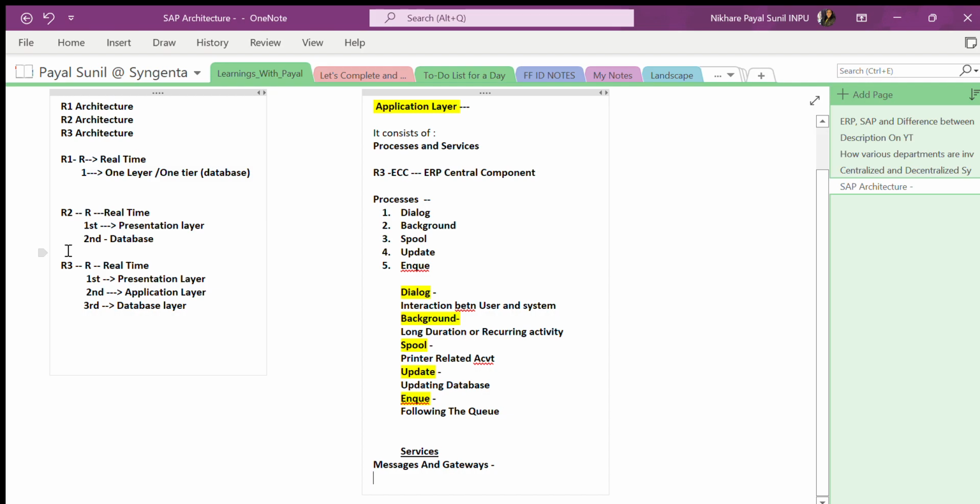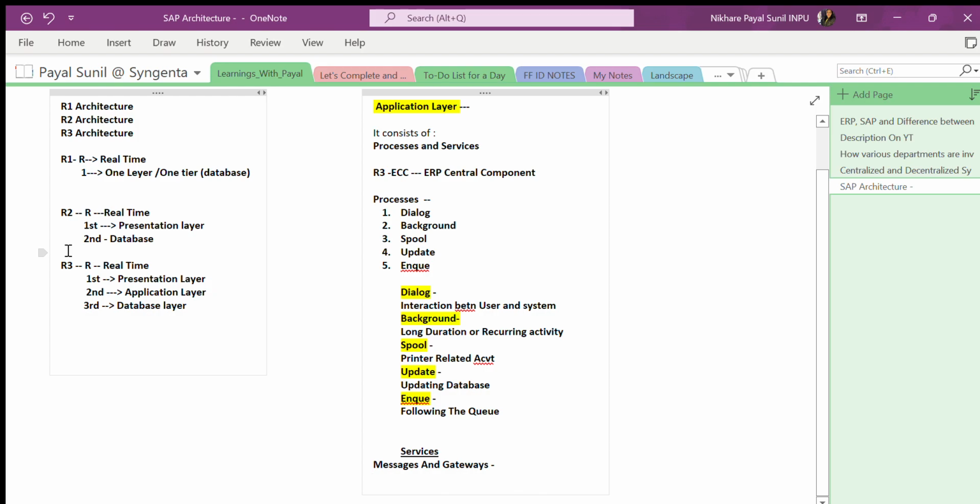Messages and gateways are there in services. So now what does this messages means? Messages means load balancing among application servers. Messages means nothing but load balancing between application servers.